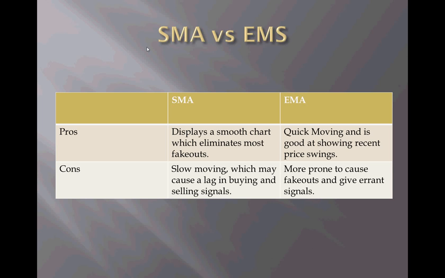First, let's start with the exponential moving average. When you want a moving average that will respond to price action rather quickly, then a short period EMA is the best way to go. These can help you catch trends very easily and very early, more on this later, which will result in a higher profit. In fact, the earlier you catch a trend, the longer you can ride it and rake in those profits.